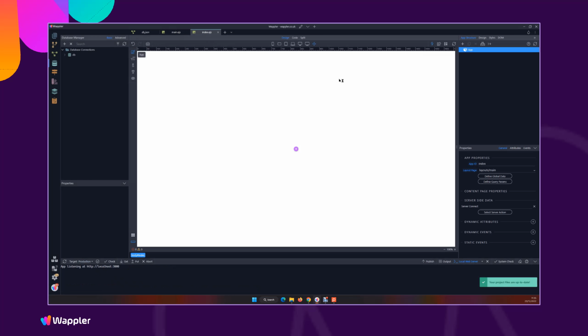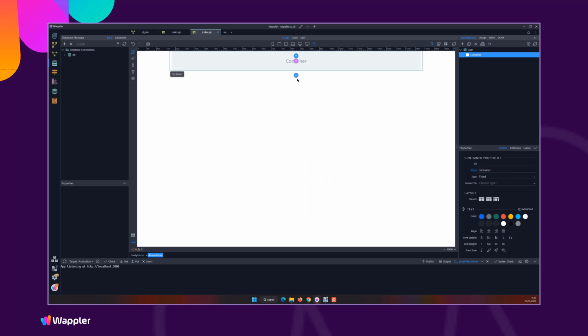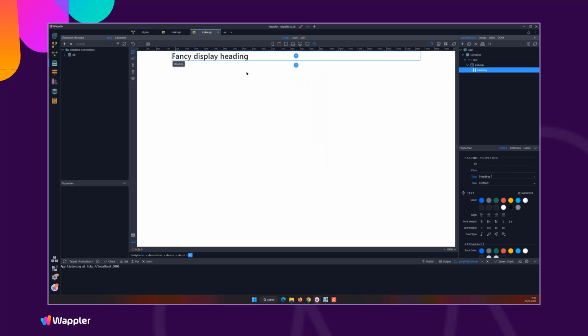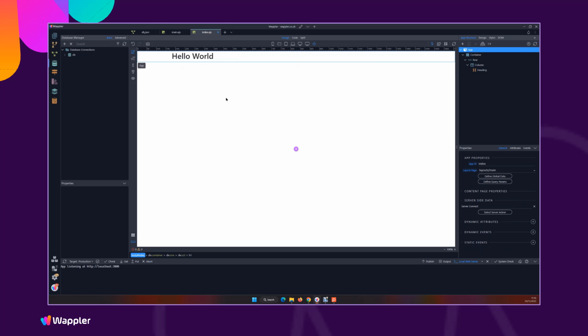So let's start with some very simple process. Let's create a container and a row and a column, and then I'm just going to put a heading in there, and we're just going to say hello world. About as simple as it comes web page wise. Also, first of all I want to make sure I'm in our development environment.